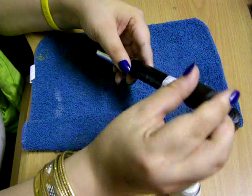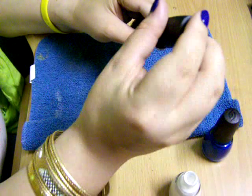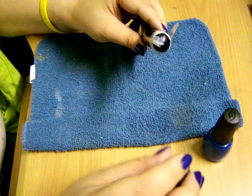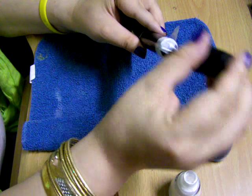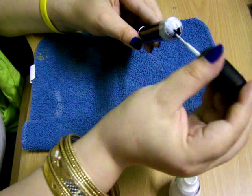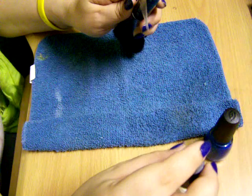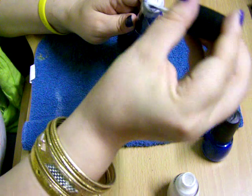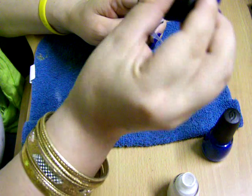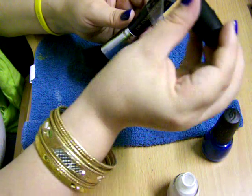So you just want to kind of get an even coat around the edge, and then the same thing on the bottom, which I didn't think about until just now. I wonder if there's a way, like you could get a cup or a shallow dish or shallow bowl, or a paper bowl or a plastic bowl might be cool. Paper bowl, you know, throw it away like a styrofoam bowl, and just put it in there. And I wonder if there's a way you could just dip it in there, and that way it'd be more even. I don't know. That's a good idea. I might try that sometime.